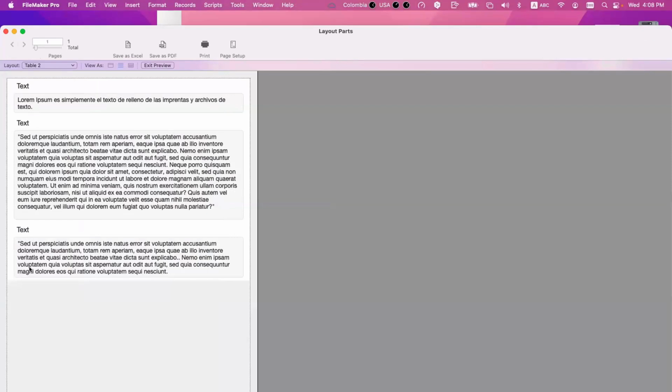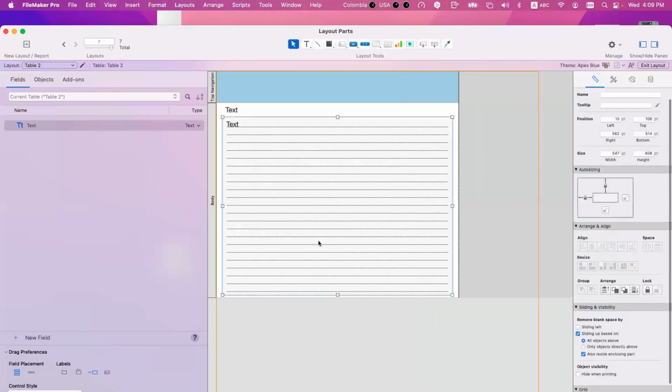So that's interesting, because this is on list view. So you can present, for example, a report with different records like this. And then you can show multiple, so you can build something like this.